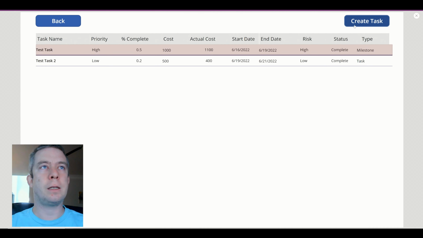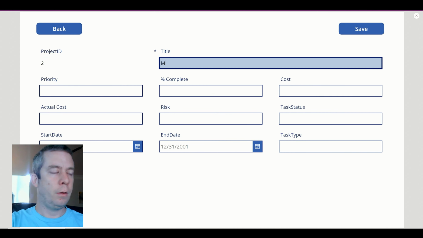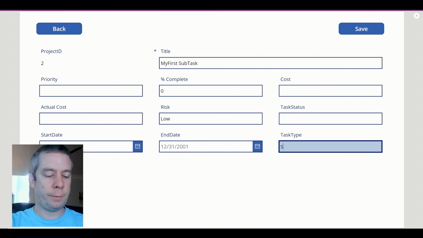Add another task type. So let's, my first subtask, 0% low. Task type is SubTask.